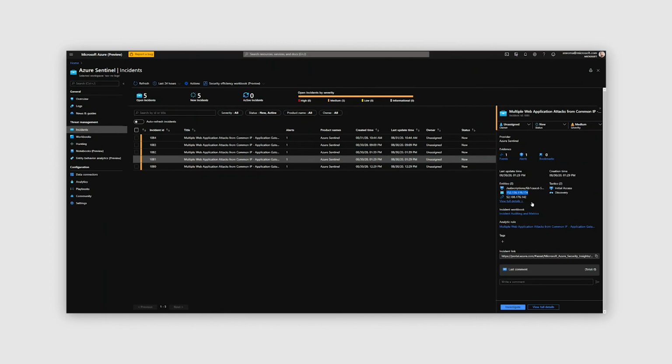So you can see that this last IP address here should be the same as what we saw over here. So end to end, this is one scenario that you can build within Sentinel and Azure Network Security to do detection and response based on this data. You can do very similar things with Azure Firewall and DDoS protection as you can do with WAF, as you've seen here.